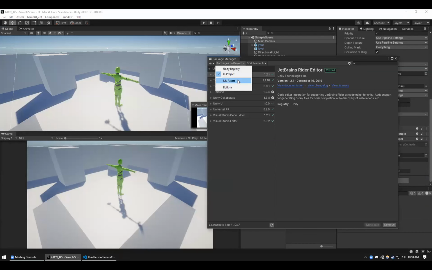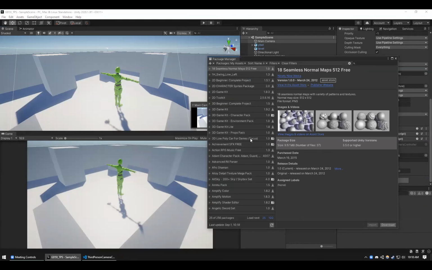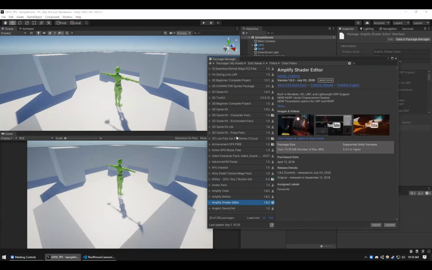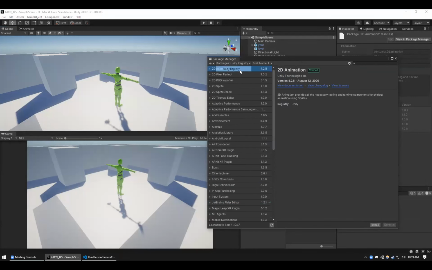The nice thing about it is that if you have a lot of assets downloaded, you don't need to go to the Asset Store anymore to grab them again and update them. You can basically do it all through the Package Manager. And you can see I have way too many assets because I only get down to the start of A on my first page.